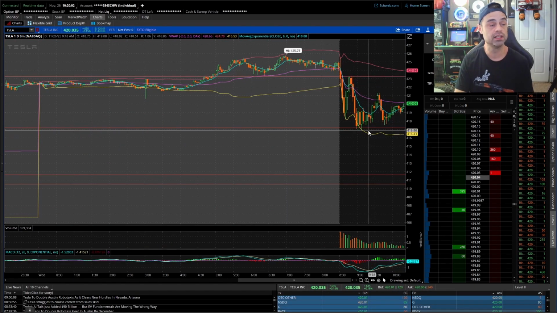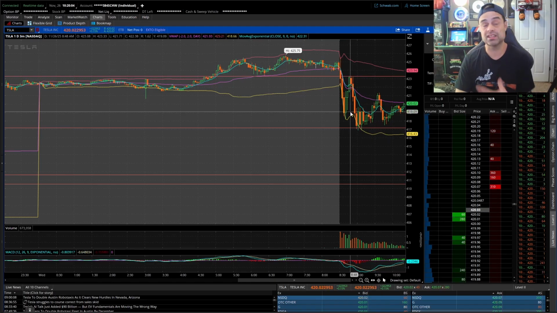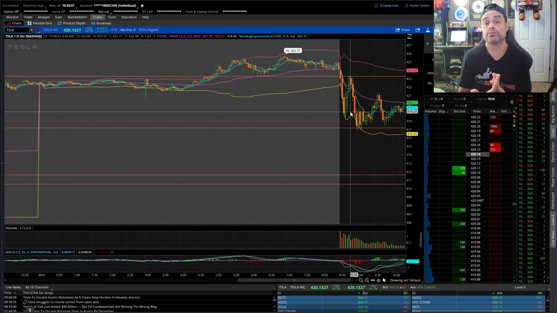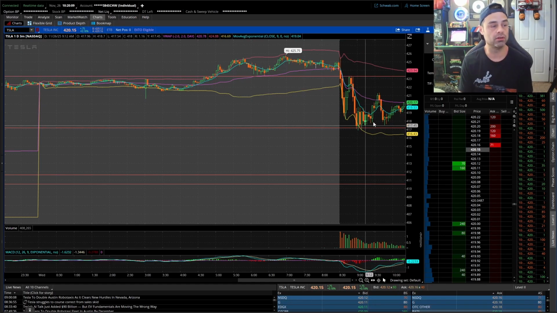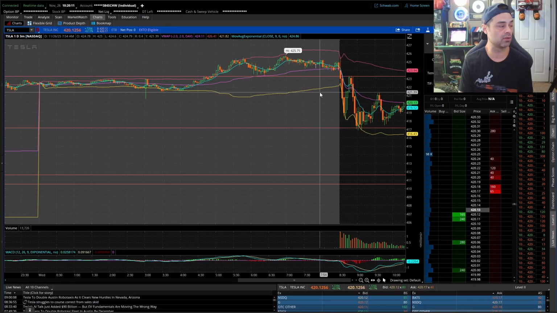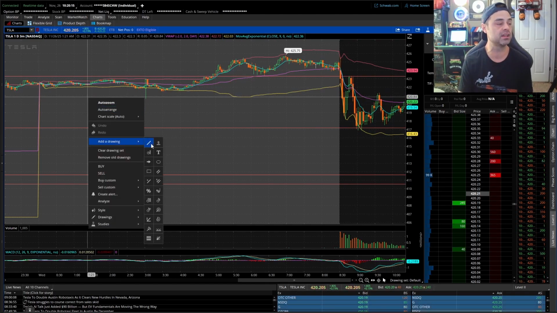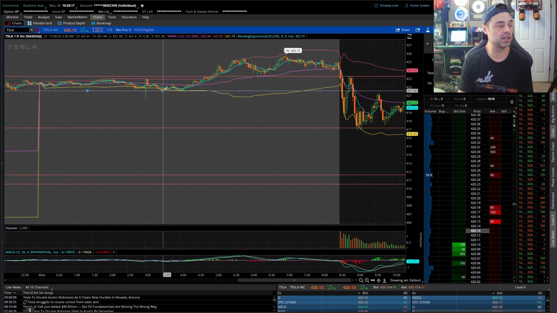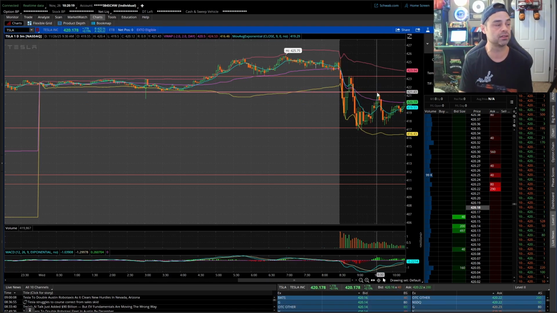Holy moly. Like I said, there will be lines that you need to delete. Or, you know what? I see a line that's really been working out right here. This is really awesome. It's not perfect, but there was touch, touch, touch, a lot of touches right there at this line.